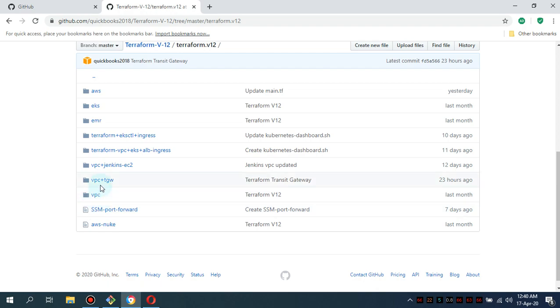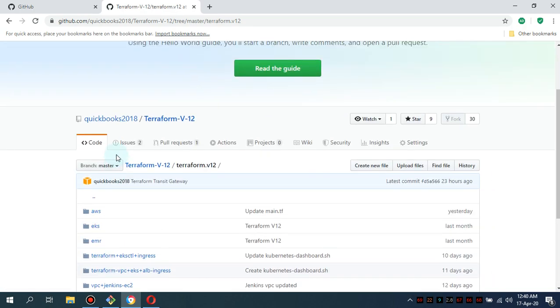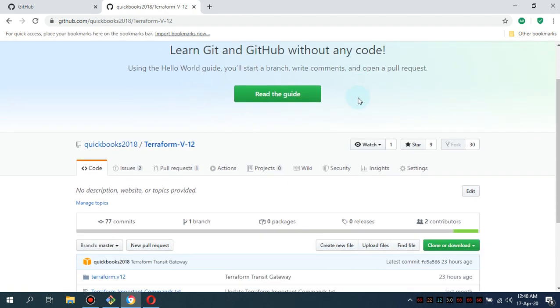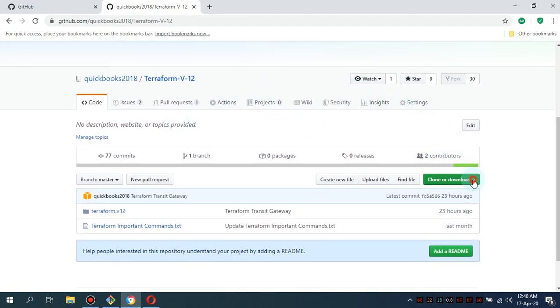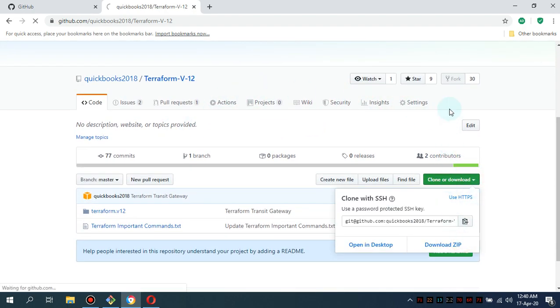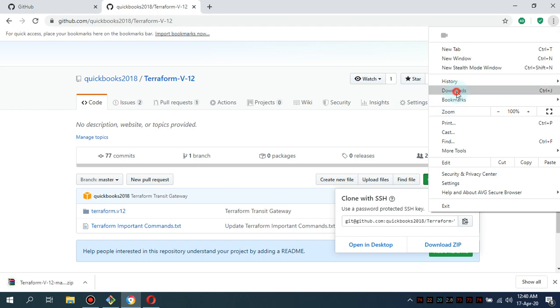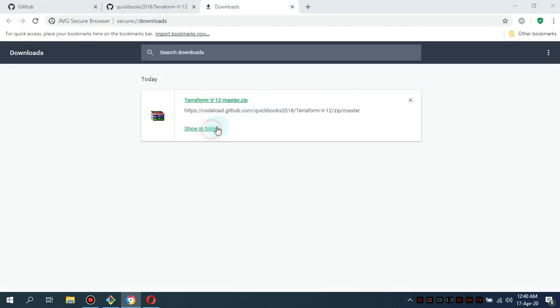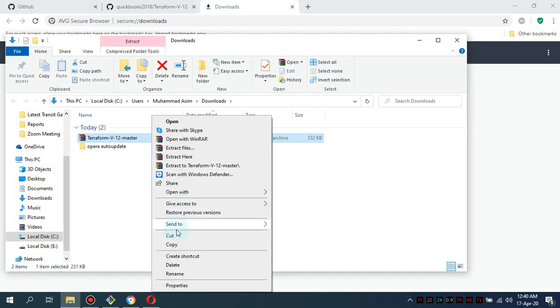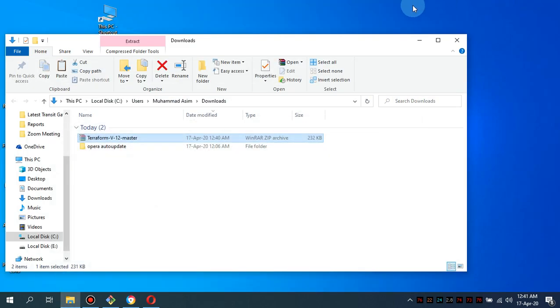So what I have done is I have uploaded the code, VPC TGW. So what you have to do is simply navigate to this repository and download this. So it would be easier to deploy the code and understand the code. So simply what we are going to do is download this code and execute it.